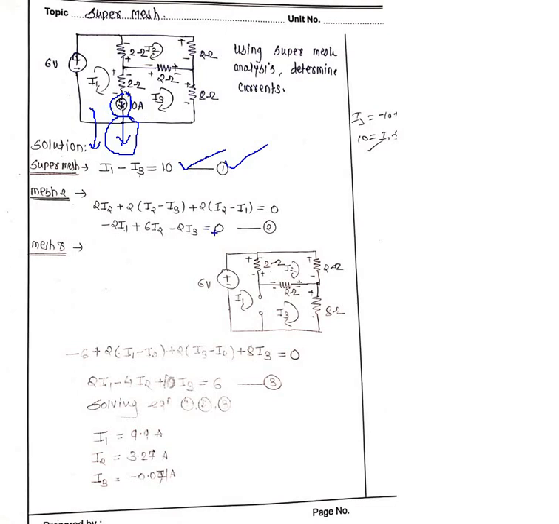Previously the voltage source was removed and made short circuited. Now you will go to open circuit. Previously, in the super node, you removed the voltage source and it was short circuited. So here it becomes open circuit. Once it is open, proceed accordingly. I1 you can keep here and I3 is here. Then as usual, loops. How many loops? One loop and another loop. Only two loops, so you will write two loop equations, and only one equation.